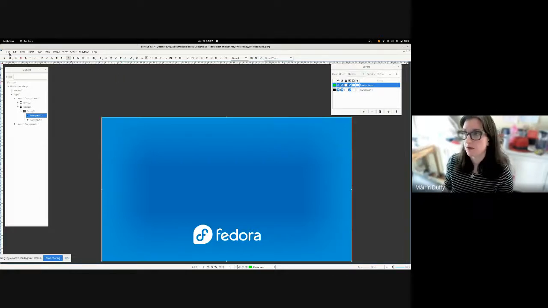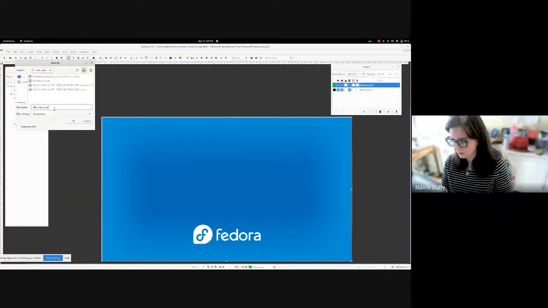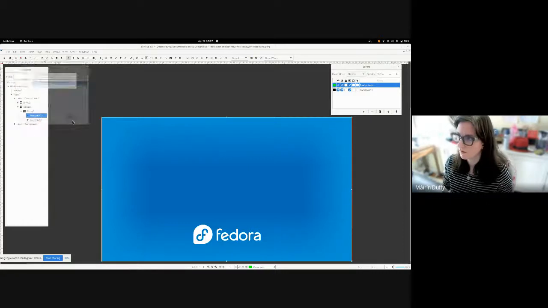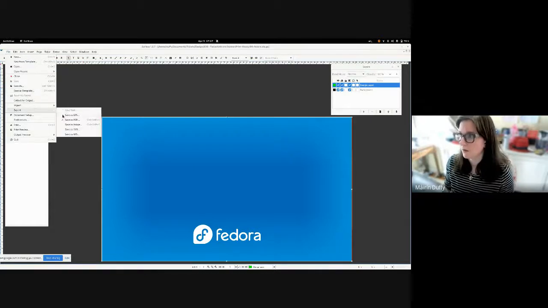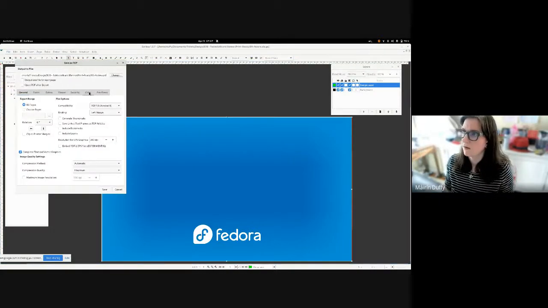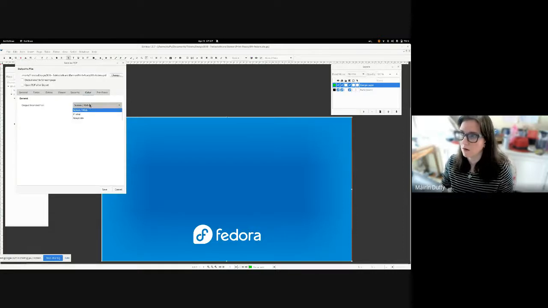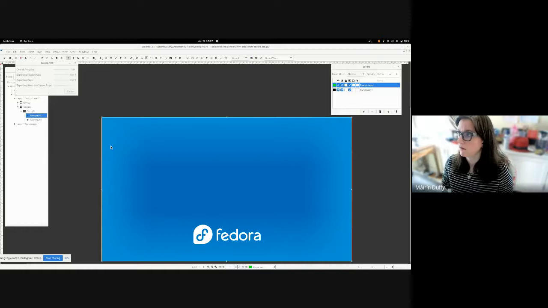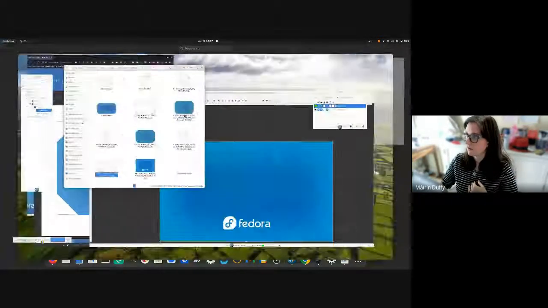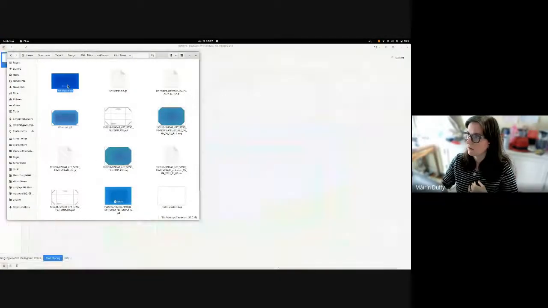I'm going to save it out. Well, first I'll save my Scribus file. Save as. I like to do .gz because it compresses it. It saves space. Okay, but the vendor doesn't have Scribus, so it's not going to be able to open that. So I have to export it. I'm going to export it to PDF. And the main things you have to worry about here is, under the color tab, you do for printer. And then for pre-press, you don't even have to do anything there. I'm going to hit save. And it's done. I have my print ready artwork and it should be right here.